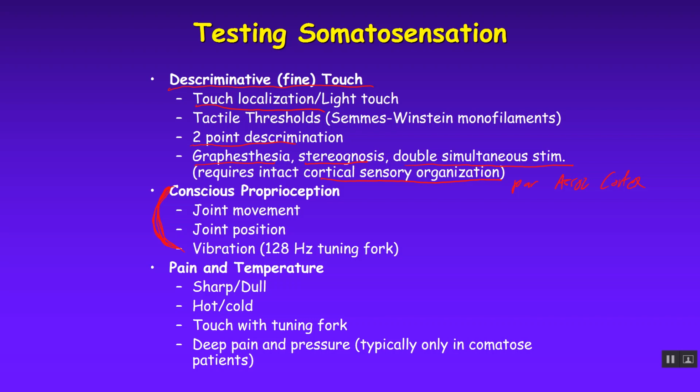Okay? So conscious proprioception, we can test through joint movement. This is where, in the lab practice, we'll do some joint testing, measuring conscious proprioception by asking, tell me which way your finger is moving, or which way your toe is moving. Is it up or down? What position is it in? One test is called kinesthesia, joint movement. That's actually asking somebody, which way am I moving your limb as it's moving? I don't do that very often because there's a lot of room for error here.